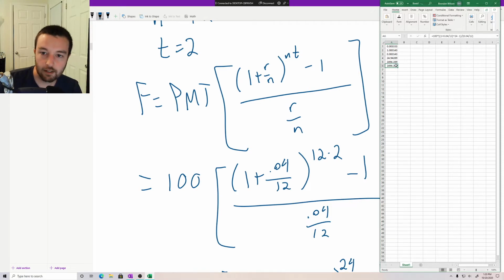Okay. So you can break it up step by step. That's what I like to do because it's just easier to digest that way. Or you can just put it in one fell swoop, but you just have to be careful of how you're grouping things. You have to make sure you're putting the right things into parentheses so that Excel knows the order to do things in. Okay. Excel is going to follow the standard order of operations. So, parentheses always go first. So you use those to group things off, like the bottom fraction here, for example. Okay.